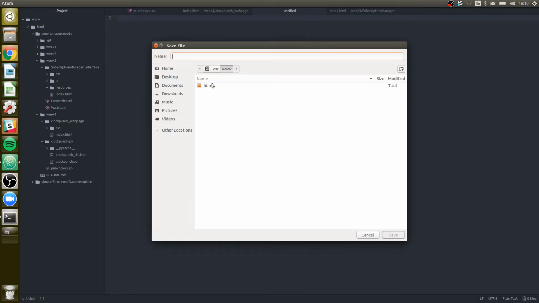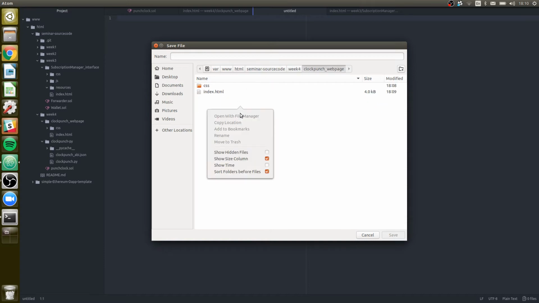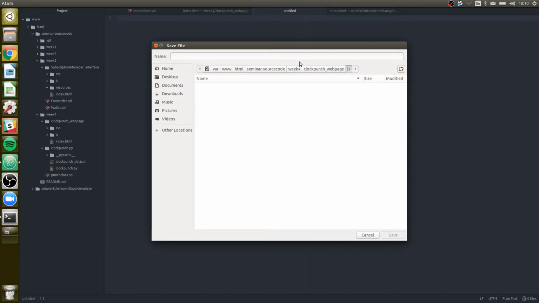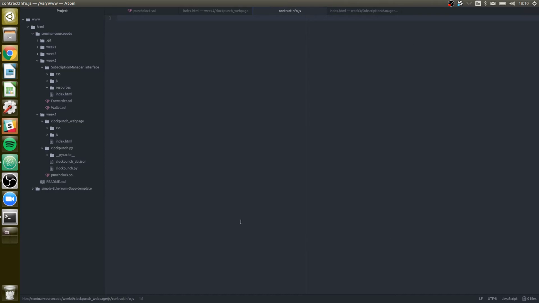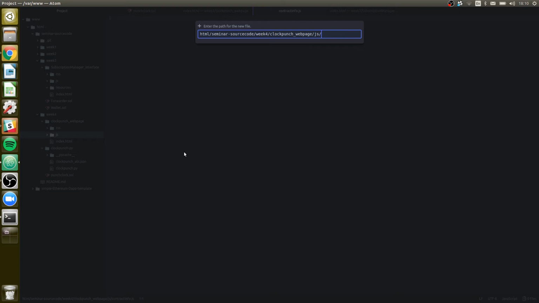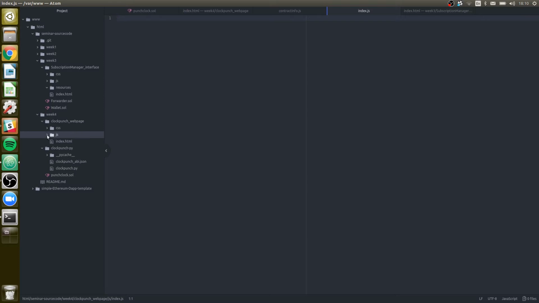Okay, now we're closer to where we should be saving things. We'll make another file here, index.js. Okay, so we've got all the files we need now.